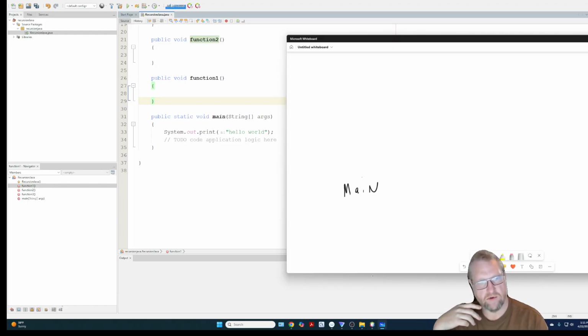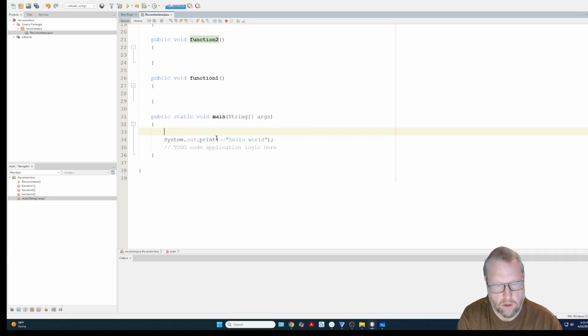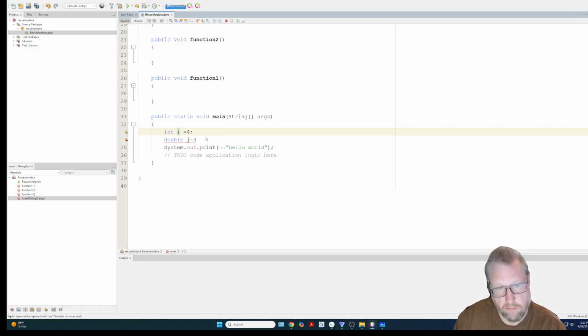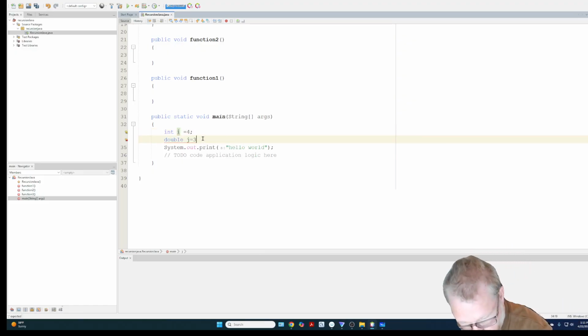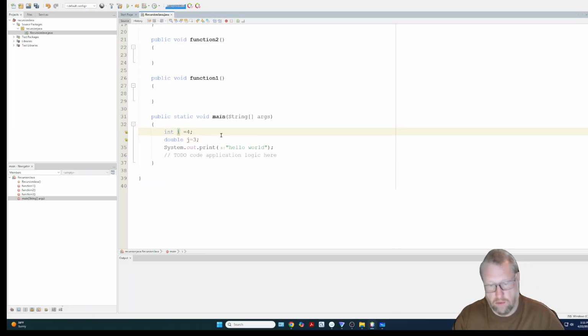Those will be variables that are only at main scope, but they're still on the stack. Let me give you an example, a simple one, just declaring an I and J.